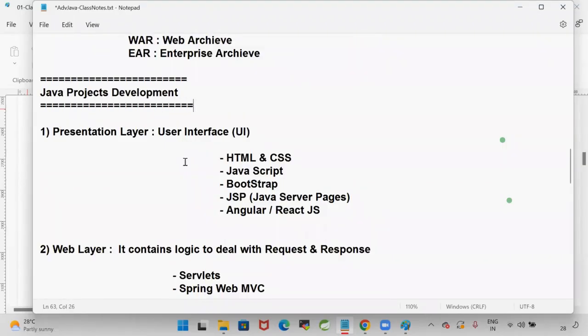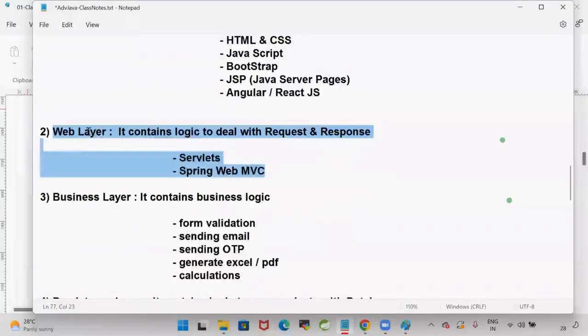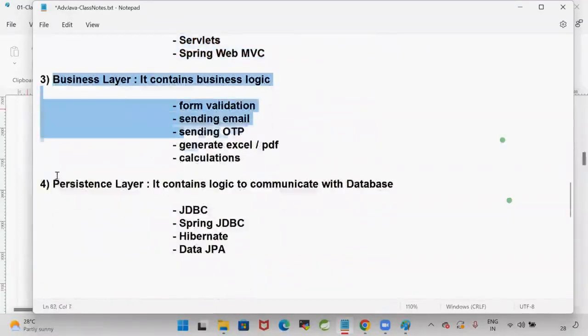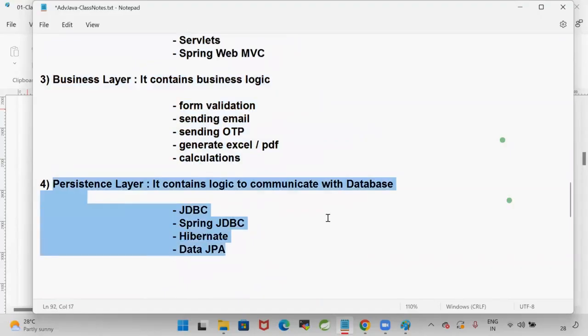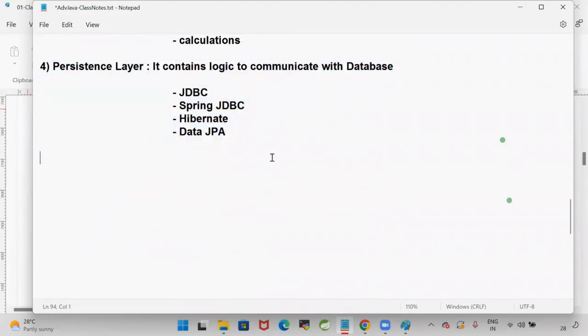Every project we are going to develop using layered architecture. Already we discussed that. Presentation layer will be available, web layer, business layer, and persistence layer also. Can you tell me what the persistence layer is? It contains the logic to communicate with a database.